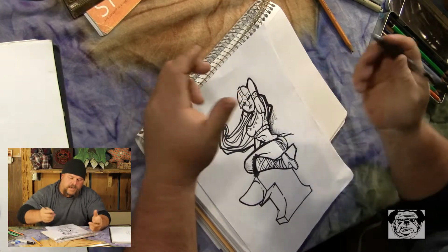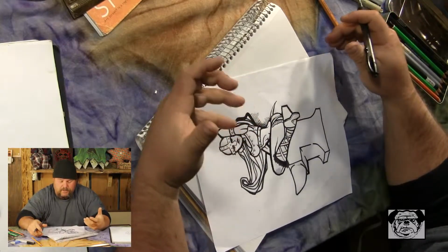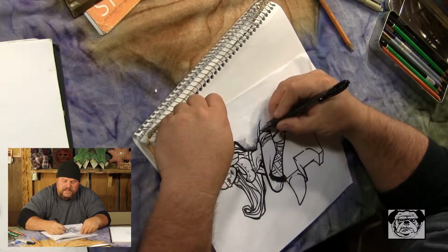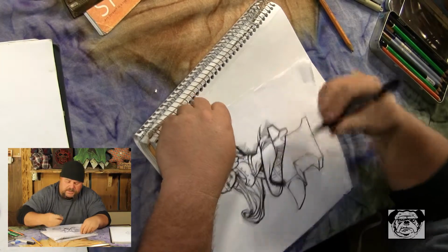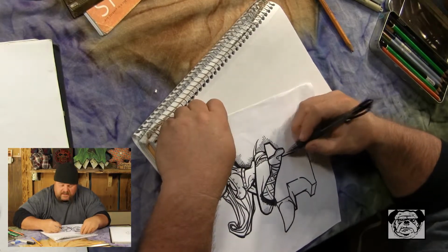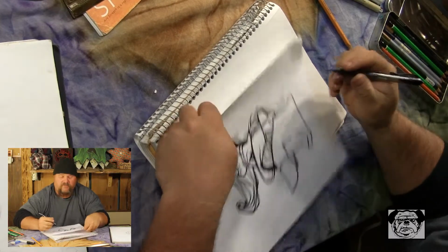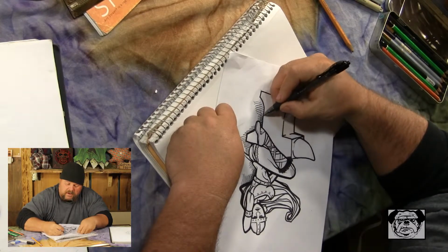The other real cool reason I like to use a lot of the black and white ink is, well, I do screen printing. With the screen printing, I use a very comic black hard line, and the crisper the line, the better the piece is for transferring it over to my screens and my film and everything. It just happened that way. I didn't think I was going to go into screen printing or any of that stuff. I just did. But what's nice about it is the way I developed my technique, and the way I was taught how to draw, apparently works really good with what I'm doing for a living now.